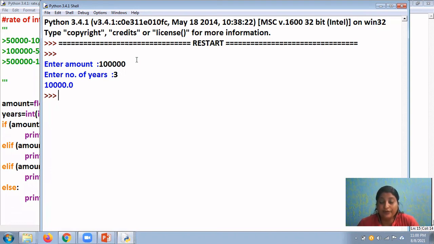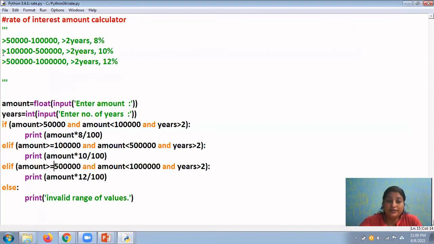Right, so you have to be very careful while using relational operators. Try to understand equal to, greater than equal to, and greater than. These are all making different senses. Greater than equal to means we are looking for the amount that is equal to or greater than. And operator, you can see, is a kind of Boolean operator here: and, or, not.